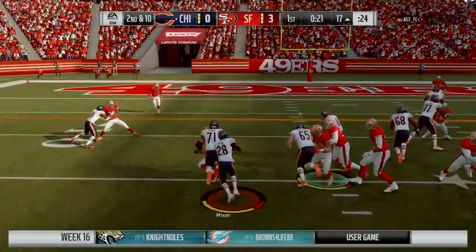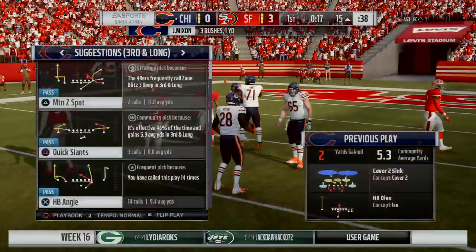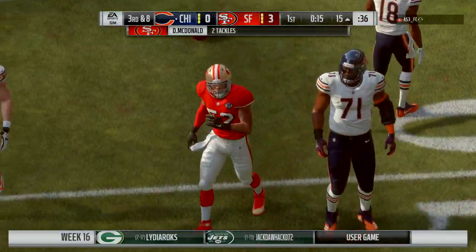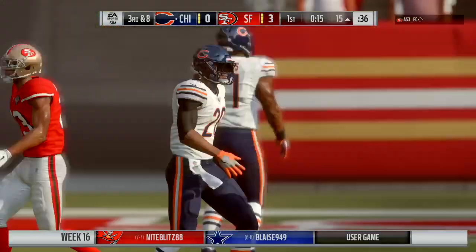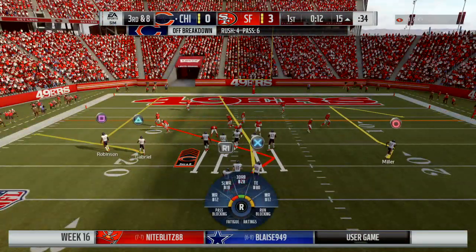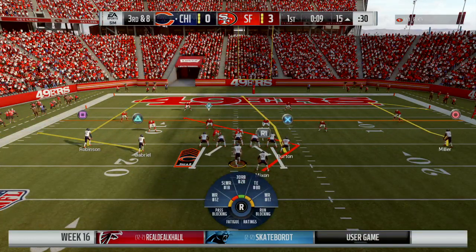A handoff to Mixon. And he'll be stopped after a gain of only a couple down to the 15-yard line. Pretty good little 2-play sequence there. You force the incompletion, then a very short pickup. Yeah, now maybe you bring in an extra defensive back or two because you want to try and defend on 3rd down. They like to play those nickel or sub packages, don't they?